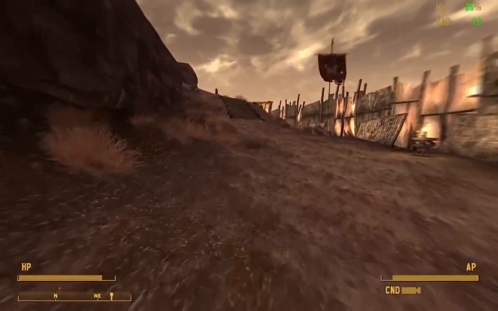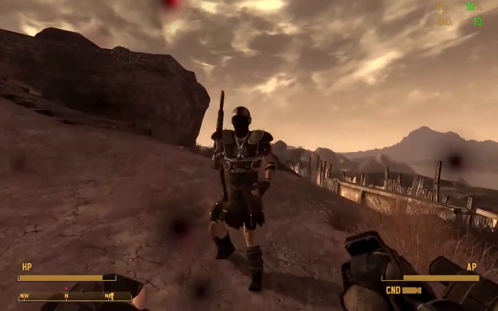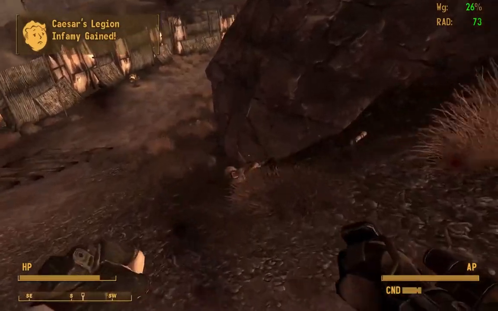Okay, so to start things off, our initial special stats are going to be as follows. 10 strength, 1 perception, 10 endurance, 1 charisma, 10 intelligence, 7 agility, and 1 luck. Thanks to the 10 intelligence, we're going to be maxing out almost all of our skills. As for implants, this build has 10 endurance, so therefore we can get a total of 10 implants.